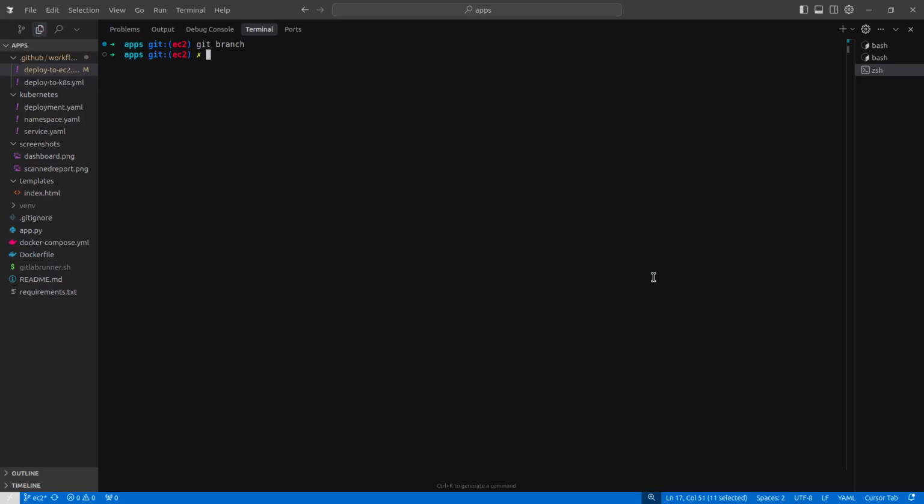Git add .github/workflows/EC2, git commit -m, push the deploy to EC2 CI/CD pipeline config.